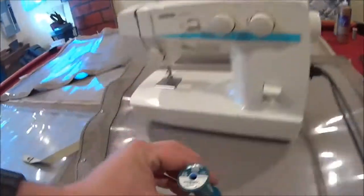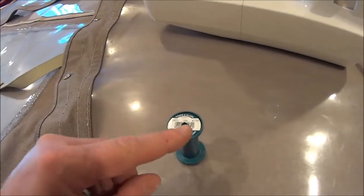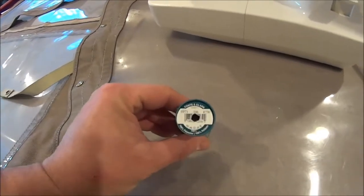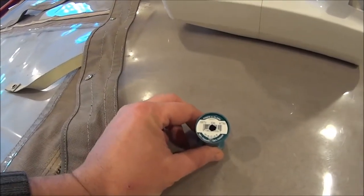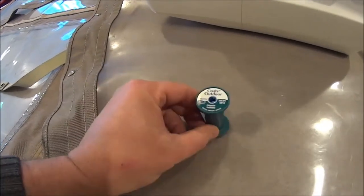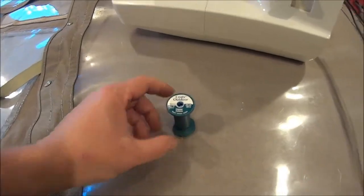And if you need the number, it is 8730 S971 D8 8730. Coats Outdoor, 100% polyester.